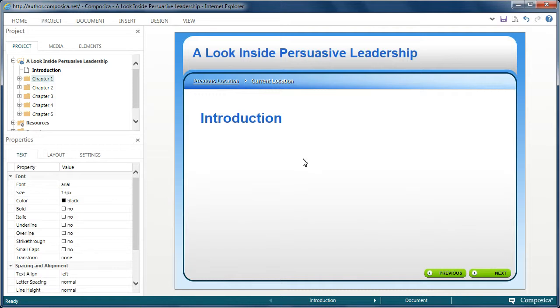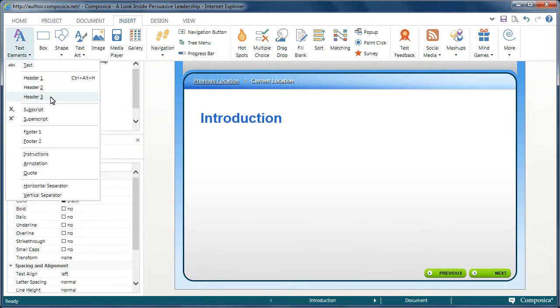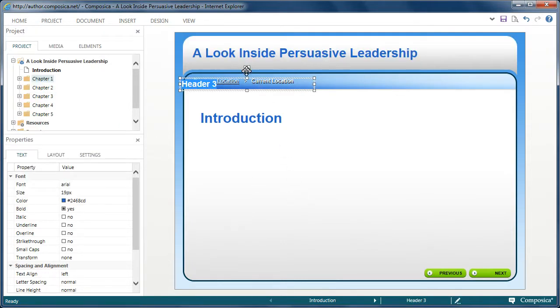Now, maybe you want to continue along these lines and choose another text frame that's based upon the system style for the body text. Again, it's very easy to do. Just go to the Insert menu ribbon, select Text Elements, and maybe we'll choose Header 3. Again, we can move the text frame down to where we need it, and then we just start typing, and we can say, "Welcome to this course on..." and then click off and so on.